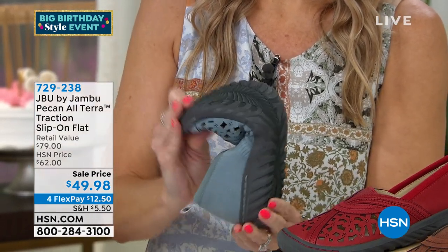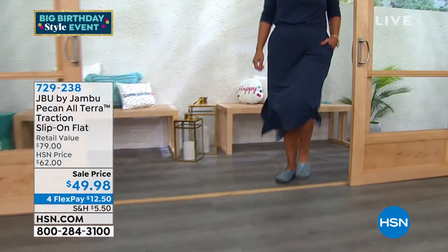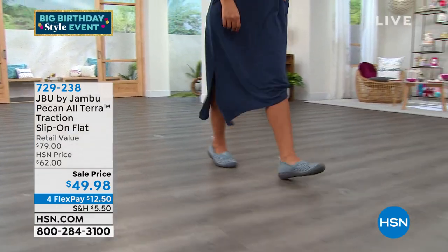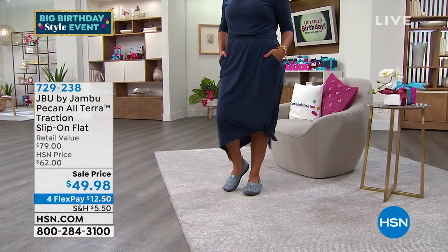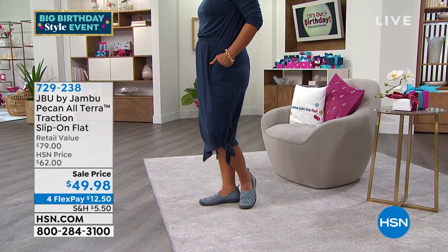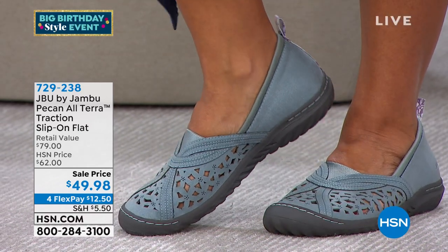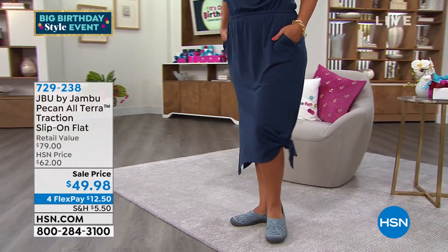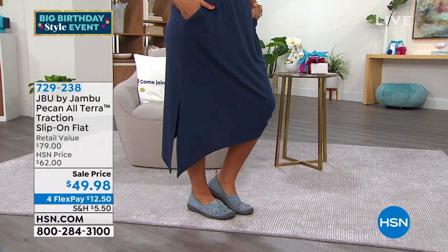These are outdoor-inspired but comfort-driven. Would you think to put on a slip-on shoe with a darling little dress? When you tie up the side of that dress and slide on this shoe — it's great for teachers, hospitality workers, real estate agents, anyone on their feet three, four, five hours a day at HSN. You need all-day comfort. That bounce and energy you feel from your feet — you don't feel like you're hitting the floor. What's beneath you might be really hard, but you can still have that pep in your step and look super fashionable. This is a wear now, wear later, wear all the time shoe.